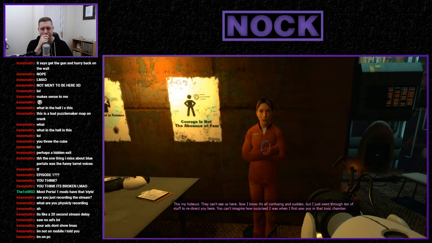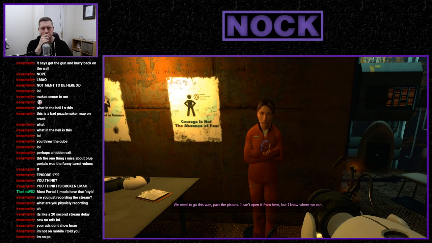Went through a ton of stuff to redirect you here. You can't imagine how surprised I was when I first saw you in that toxic chamber. We need to go this way, past the pistons. I can't open it from here, but I know where we can. Quick, follow me.